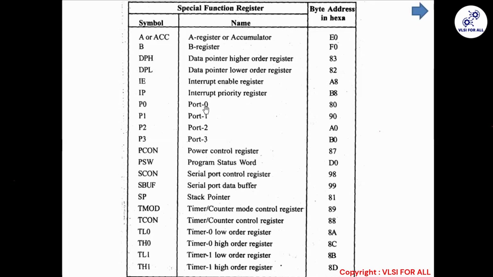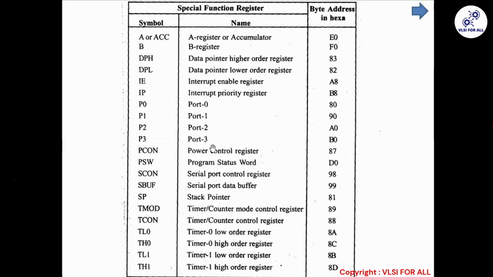Okay. Now, the next thing is the ports. The ports are 8-bit ports. Either we are using them as input port or output port, and programming them happens here. P0, those 8 bits, are available at address 80 of RAM, port 1 at 90, A0, and so on. So these are the addresses of your ports.